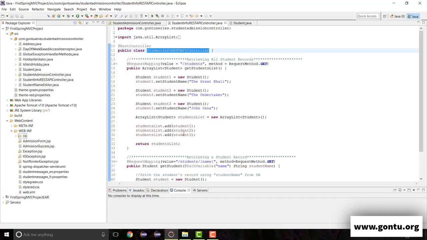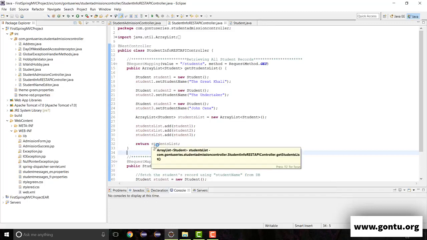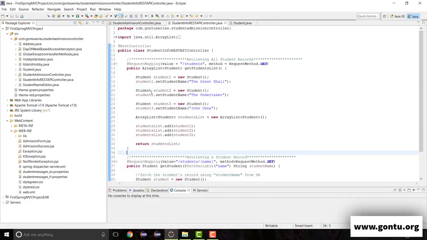So question is, which jar we got to download from web which is going to support XML format for these REST APIs? Well, the only jar which we need is Jackson data format XML, and that's all about it. So let's very quickly get this jar from the web, and thereafter I'll show how to use that jar to support XML format for these REST APIs.